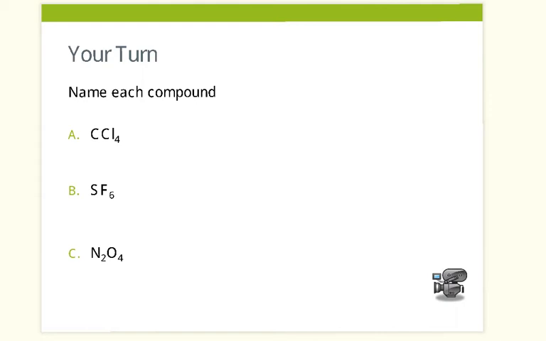I think that molecular compounds are the easiest to name if you just know your prefixes. So there's not much to memorize there besides the prefixes. So here we have carbon. We have one carbon, but we don't have to say monocarbon because it's our first element. So it's carbon tetrachloride.